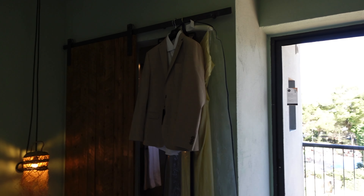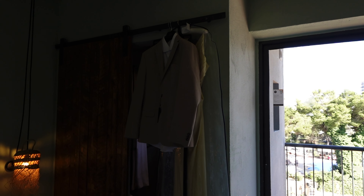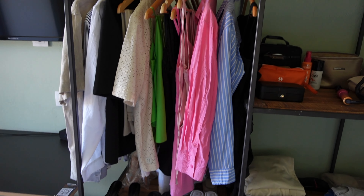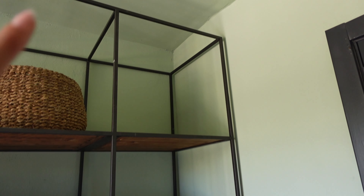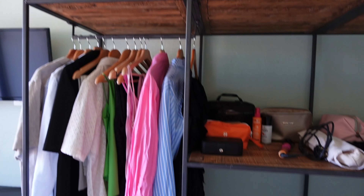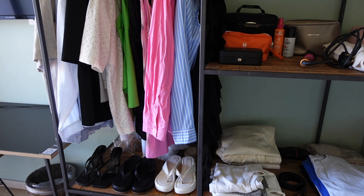That is just bringing me so much joy. You're probably watching this thinking, girl, you're on holiday, just relax. But the OCD girlies get it - like they get it. The only thing I'm unsure about is my dress in the suit bag just hung there, because I just don't really know where to hang it. It needs a full length section and this obviously just isn't going to be long enough. I could hang it right on the top but then it's just going to cover all this stuff. So that is the only thing I'm unsure about, but other than that I'm one happy girl.